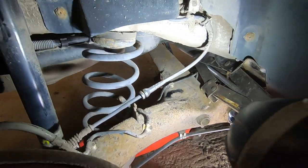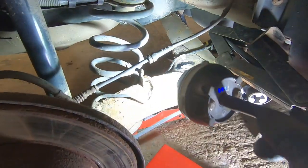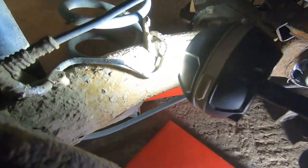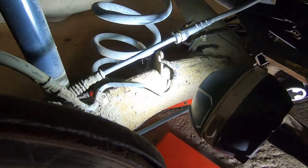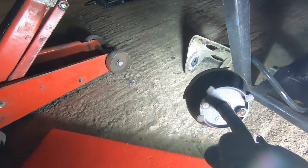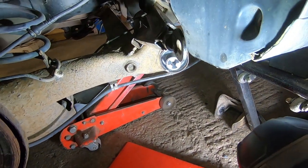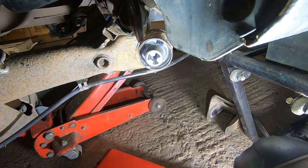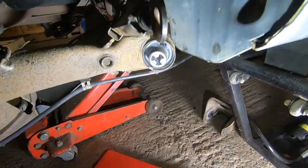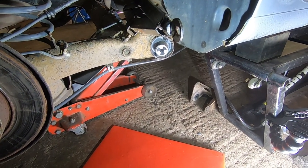One thing I did forget was, that's the old ABS cable. It's nice and slack there, but remember to take it out of this bracket so it gives you a bit more movement. So all I'm gonna do now is put that bracket back on first, because the bolt won't go in because of the fuel tank. So we do that, then push it up, and then bolt it up, and hopefully that's the back done.